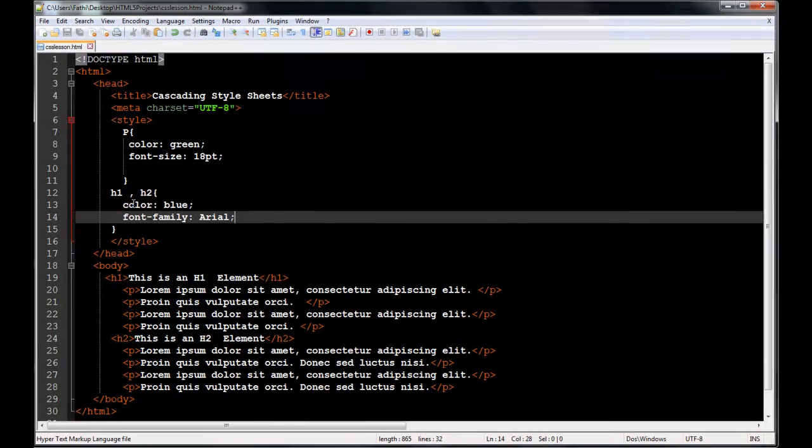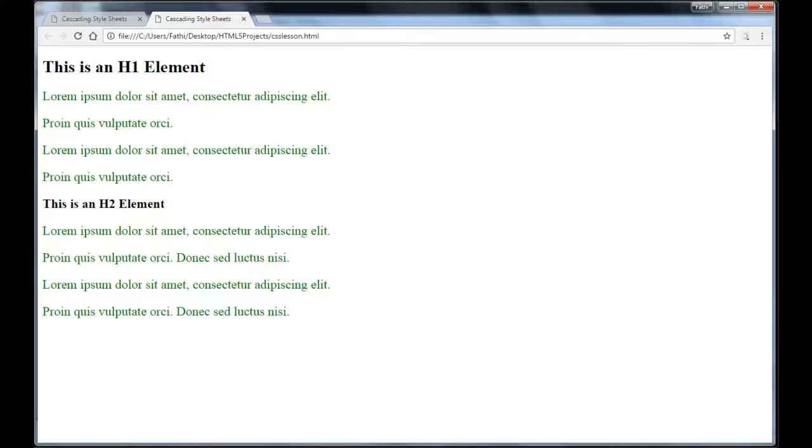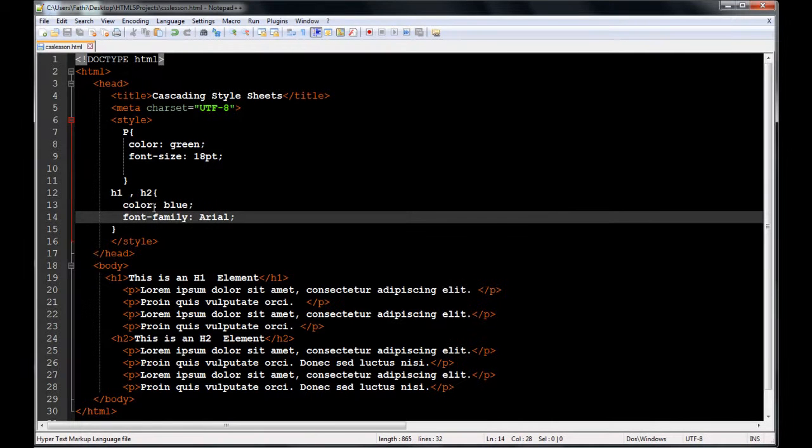Okay, I'm gonna press Ctrl S, go back to my page, and when I refresh my page, both H1 and H2 tag should be affected with the styles I added. So let's refresh it, and there they are. So I have both of them blue and Arial font family. This is also one of the advantages we can use in the internal CSS. So if more than one element shares the same styles, we can write it in one line like this. As you can see, this is a good solution.